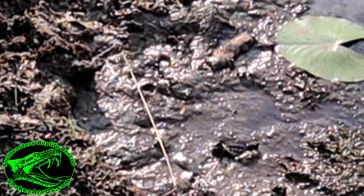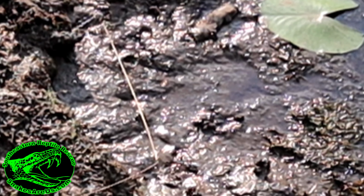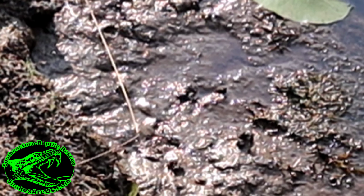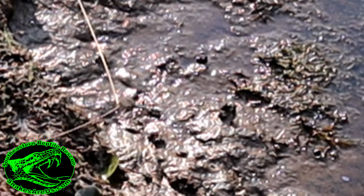This little turtle has done an amazing job at camouflaging himself. All that you can see is just his head, and he's looking around. He is completely camouflaged.